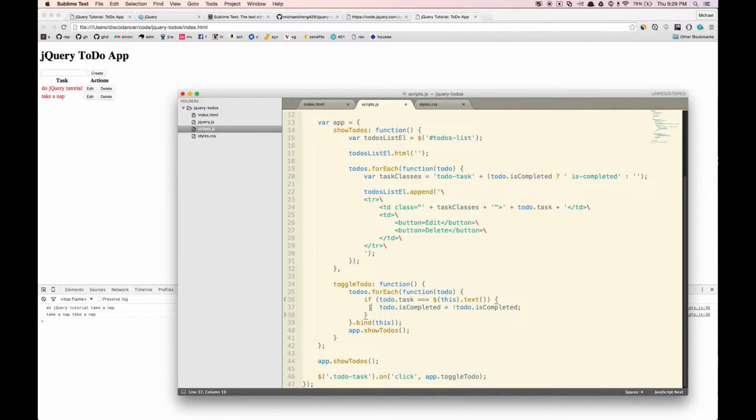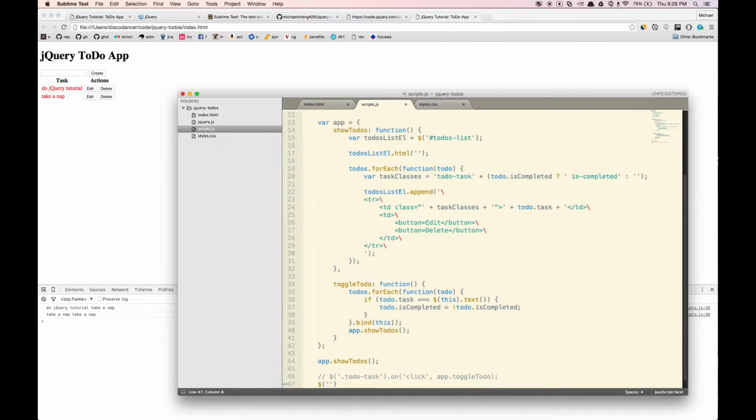The way that we can fix that is jQuery has another syntax for click handling that will basically work for any item that shows up on the page later as well. And the way that we do that syntax is, let's just comment this out so we still have that there for reference. So we're going to use a different kind of syntax now.